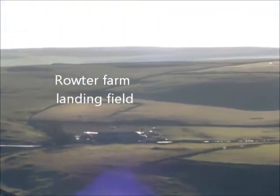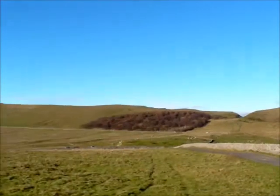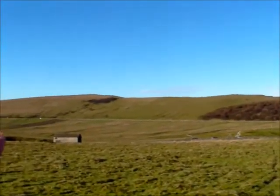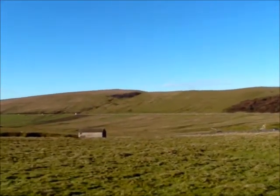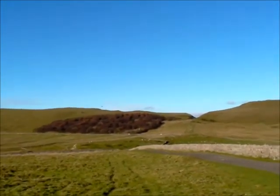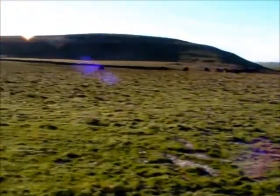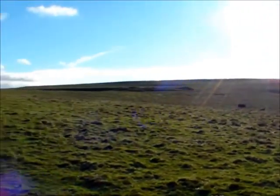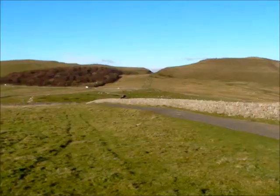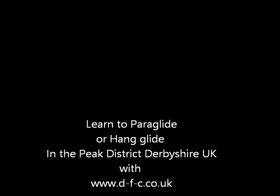It's pretty easy to land in and shouldn't cause you too much trouble. It's a great hang gliding spot if you want to get back to your car at Windy Knoll. This is Rowter Farm — if you look on the ridge just up here you can see a couple of guys flying. I've got some height, come back here, and landed in this field. You can see that little barn there. I'll just pan around so you can have a look — obviously a pretty nice landing field. You can walk back along to Windy Knoll to get your vehicle.